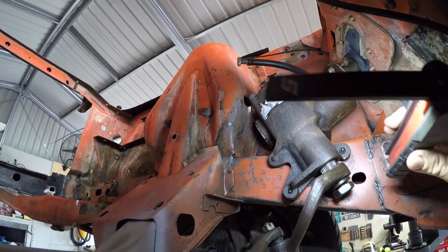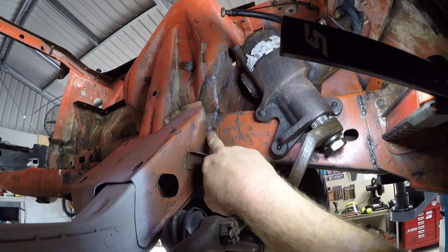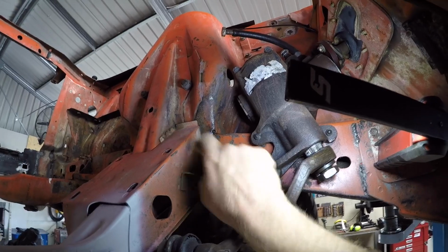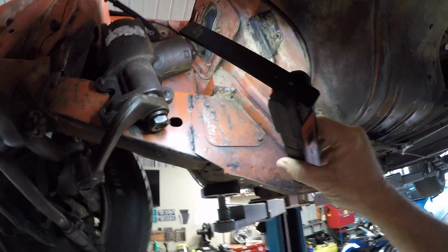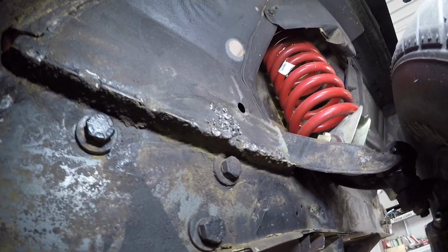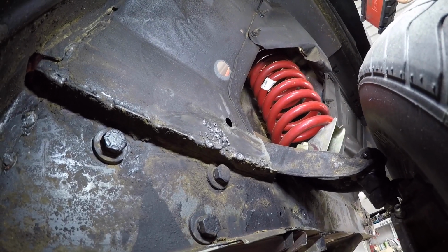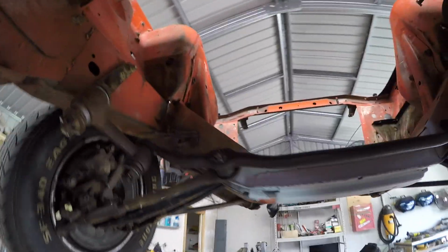Unlike that rabble I did at the front of the car, which I need to redo now. And the other thing is, it's not uncommon to see spot welds that have pulled through like that one has. So effectively, there's not a lot holding that flap onto that chassis. As you can see, out of factory they short weld, and someone's been here before again with this car. I'm not sure what that is, but I can tell you now I'm going to grind that out and see what and why is behind that before I let it go. There's an old saying, the standard you walk past is the standard you accept, and I'm not prepared to accept that.